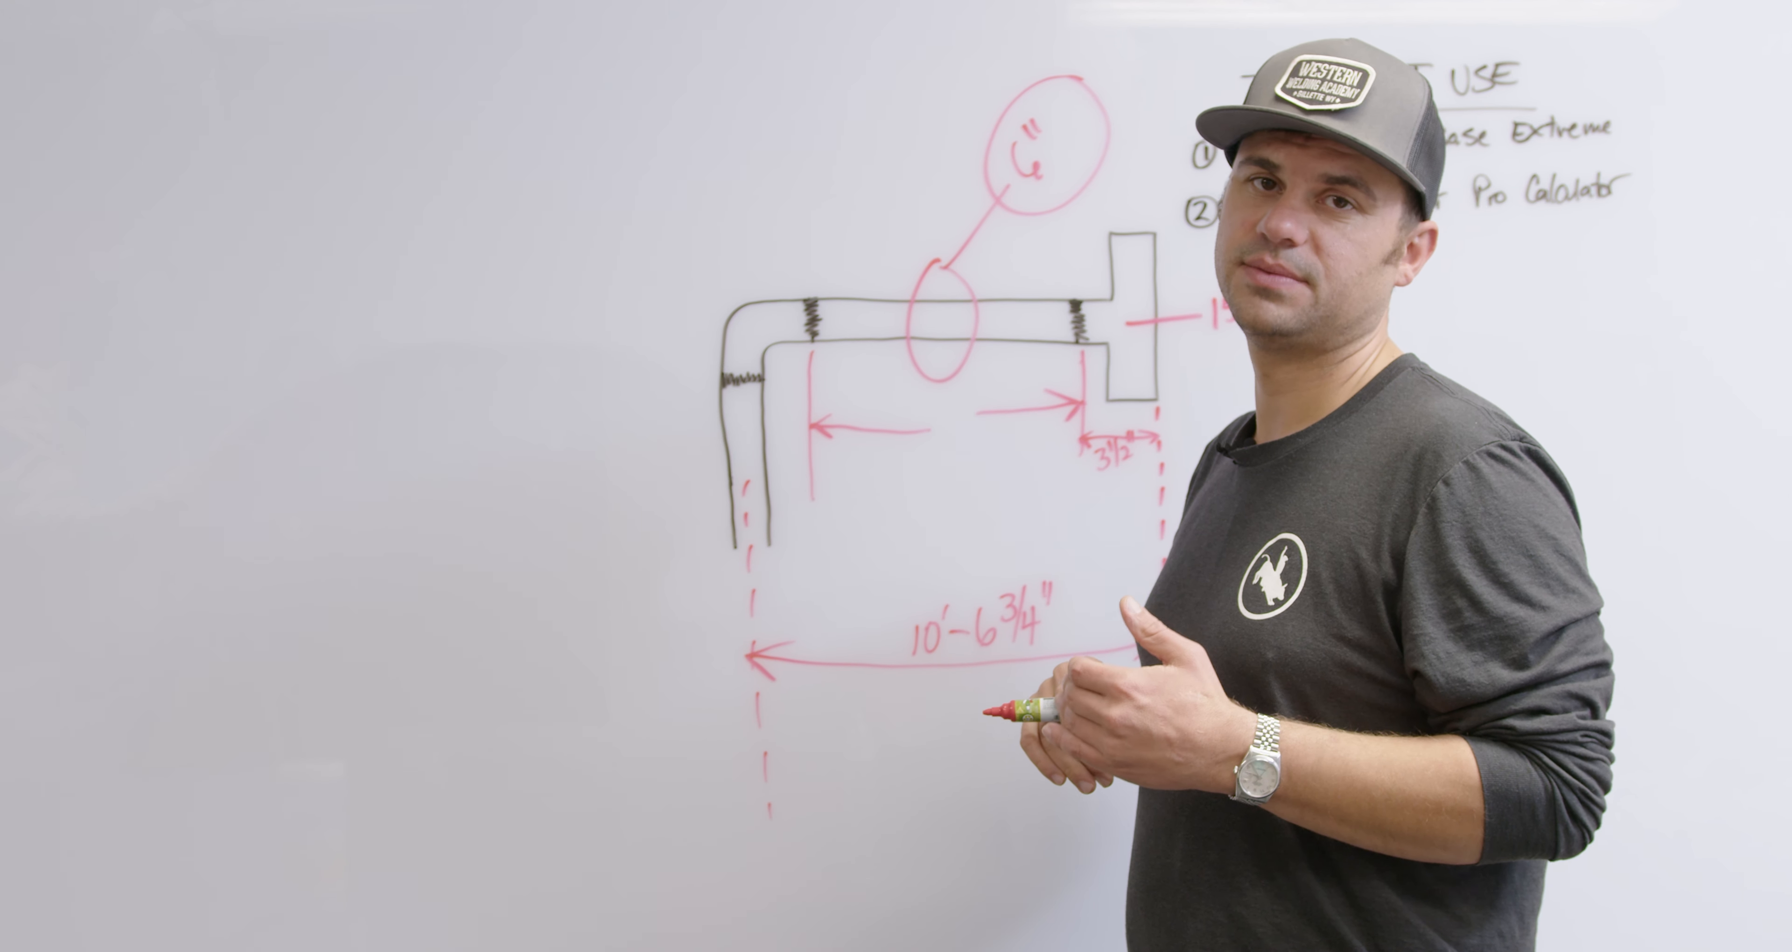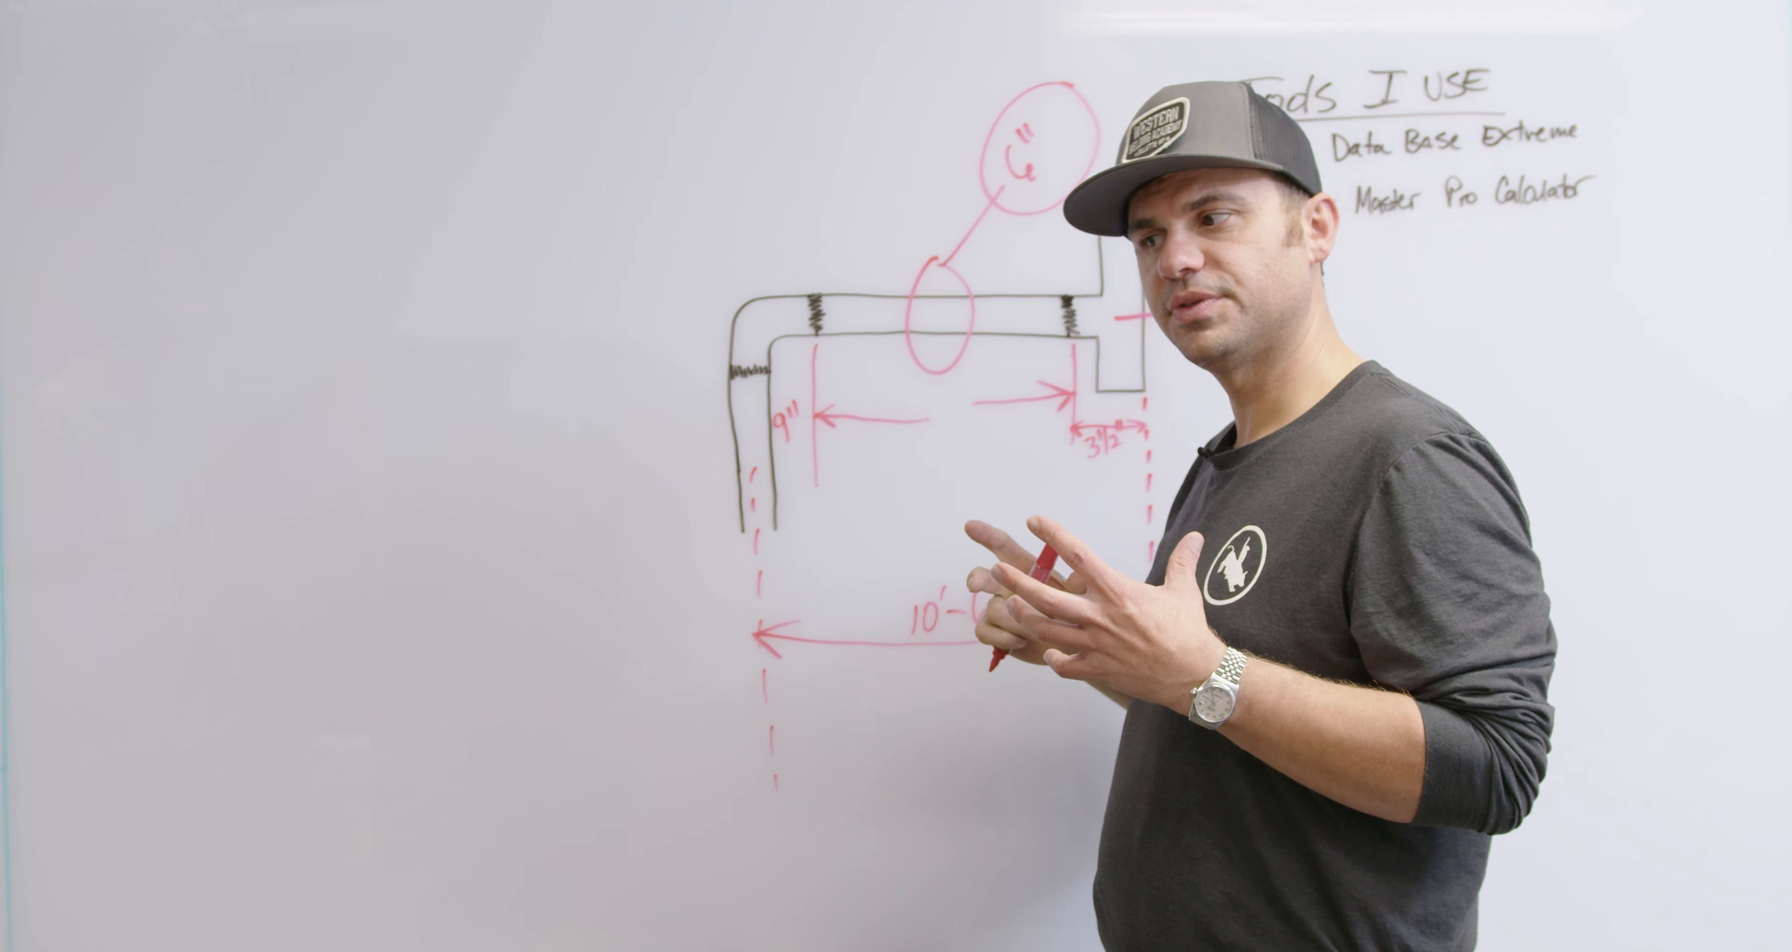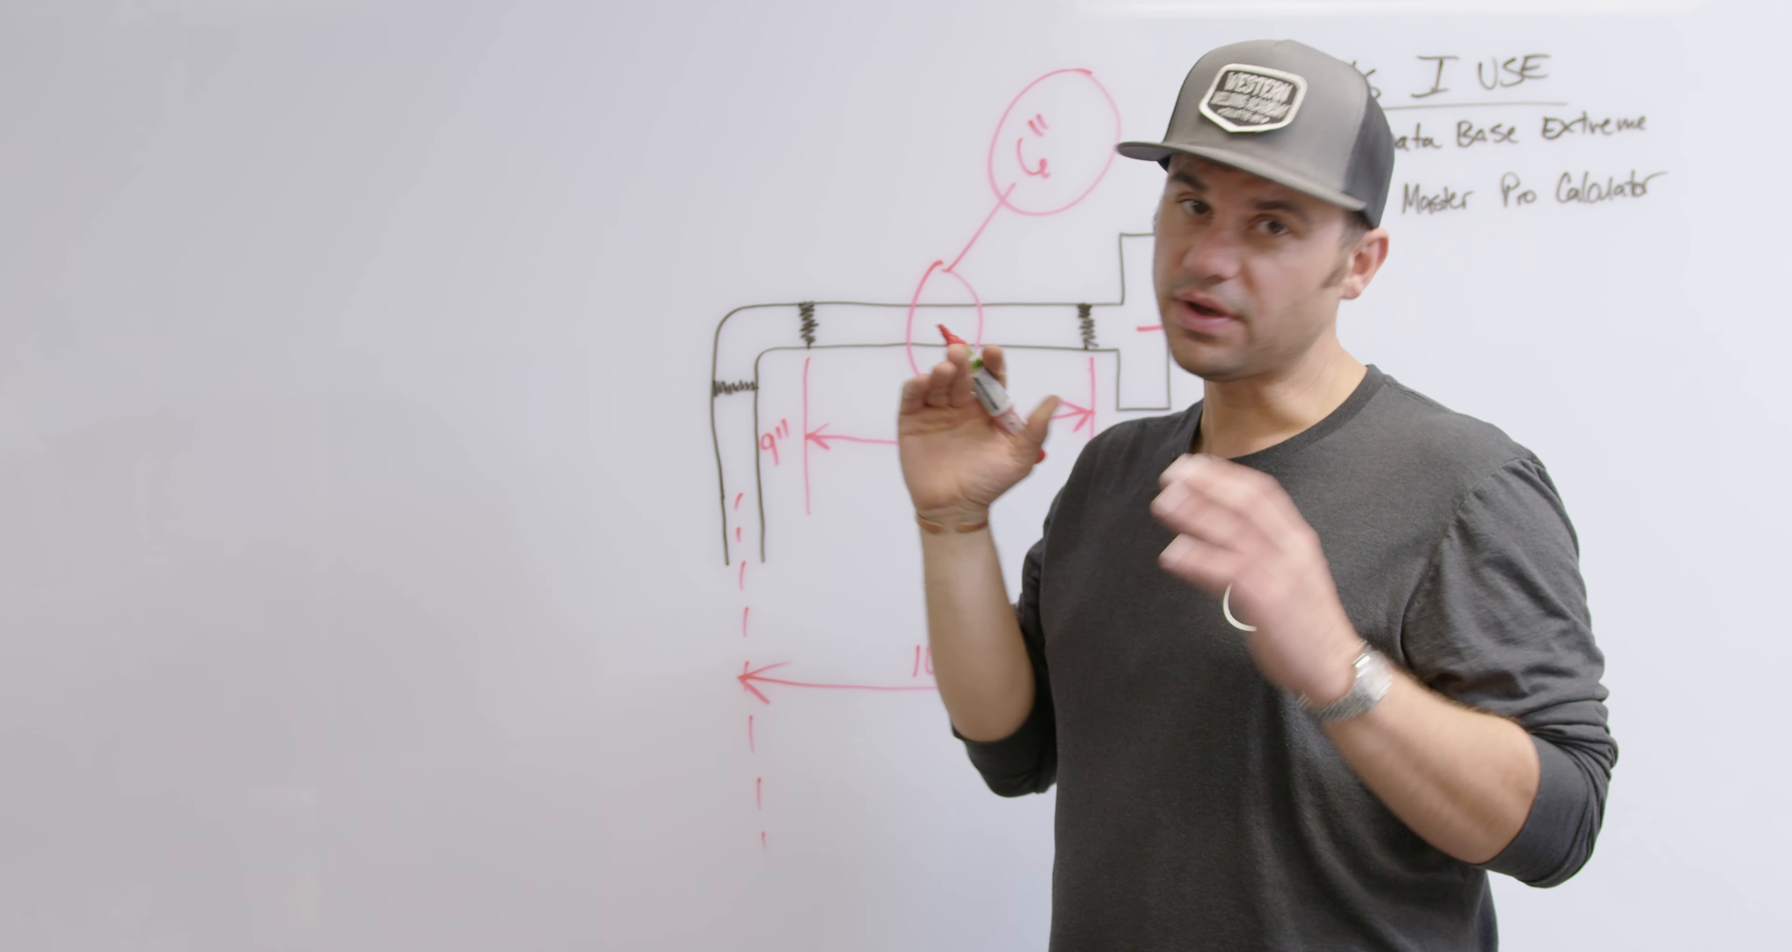We figure out what the takeoff is for the flange, we got to figure out what the takeoff is for the 90. The thing with 90s is there's three kinds of 90s but the most common is what we call a standard radius 90. And the way you calculate what the takeoff is, this one's real easy. You don't need a blue book, you don't need piping database extreme. If you know it's a standard radius, it's going to be one and a half times the pipe diameter. So we simply just take six, half of six is three, add those two together. 1.5 times the pipe diameter, this thing is going to take off nine inches.